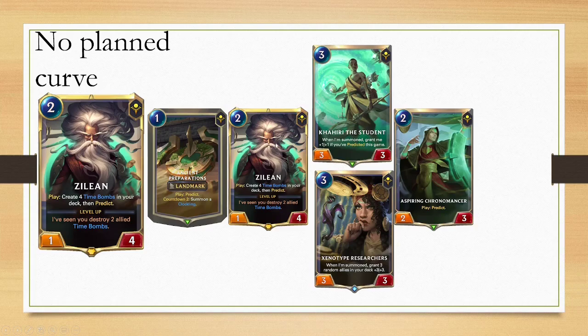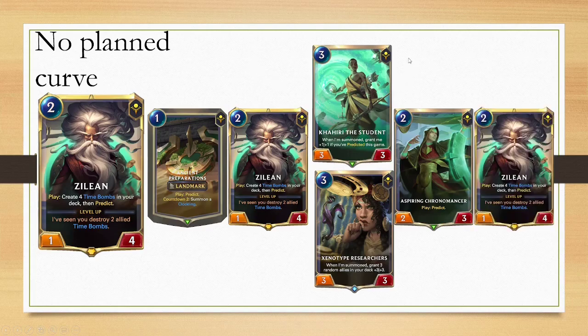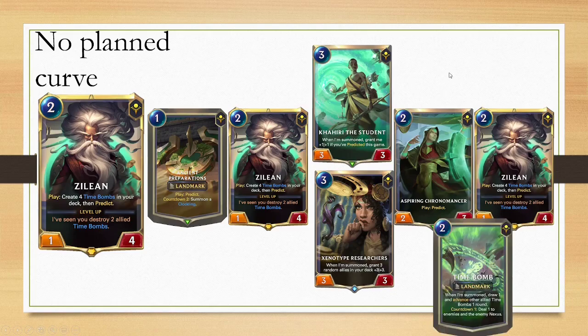You actually want Zilean to die, at least the first one, because then you get to shuffle in more time bombs in your deck. So you can play another Zilean, and then at some point you either find those buffed up allies, or just find time bombs and grind your opponent out this way. This isn't really that synergistic, but that's the best you can do with Zilean, and he becomes a really powerful value engine if you manage to level him up, which is pretty hard to do if you just get 4 time bombs in your 32 card deck.